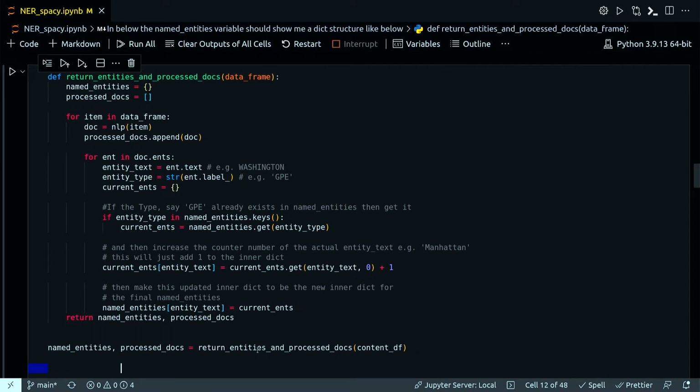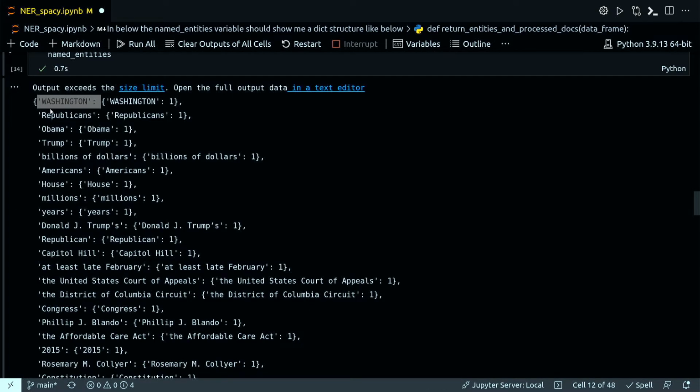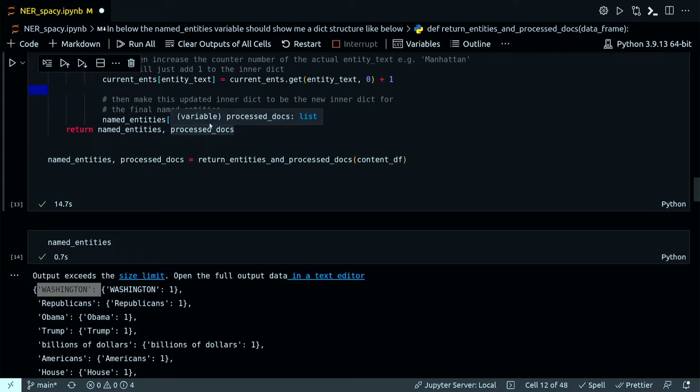And of course, I think I found the error. Here, when I was updating the named entities, I was updating entity text, but it should be entity type. That's when these outer keys will be the entity type, because right now it was just taking the entity text, but the entity text should be coming in the inner dict.